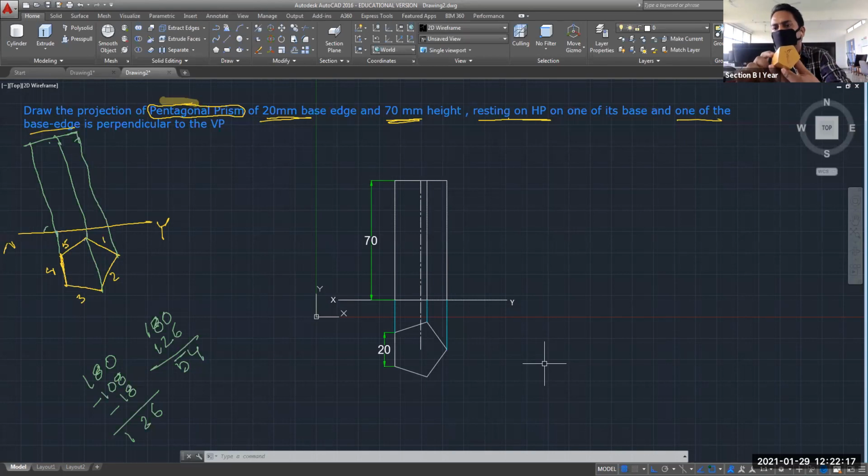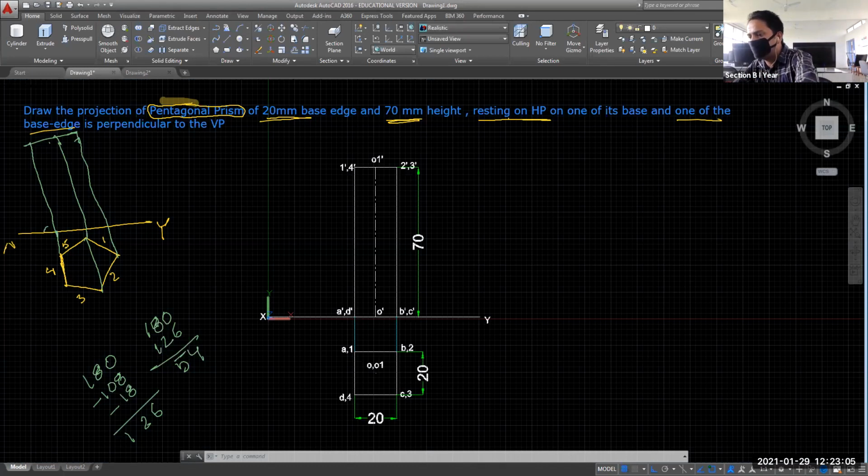Yeah. On my hand, you can see I have a prism. I have a prism over here in my hand. Okay, so you can see we have two pentagons. This is the first face and this is your second face. So if it is lying on your horizontal plane, then the corner points will be overlapping. So if for the upper pentagon you are giving A, B, C, D, E, so the bottom portion you can give 1, 2, 3, 4, 5. Okay. So likewise, we will give the nomenclature that we have given in the previous figure.